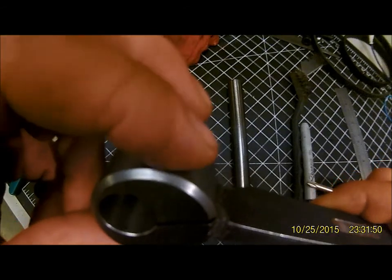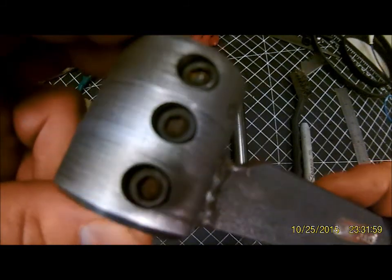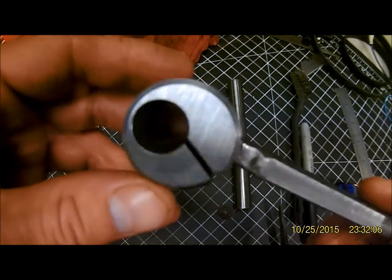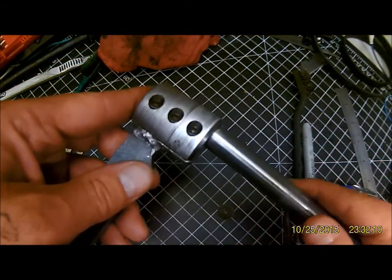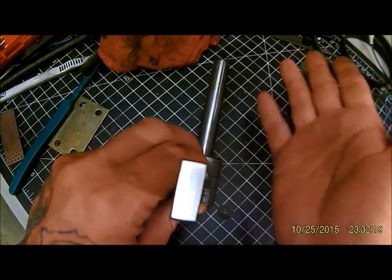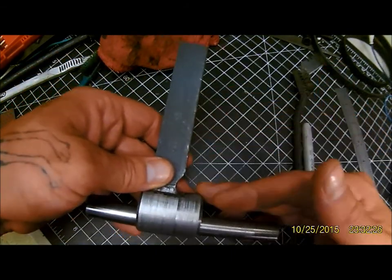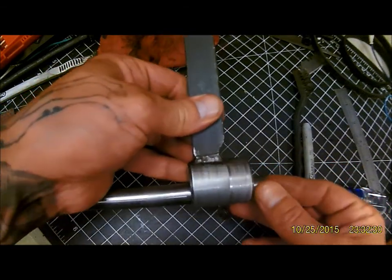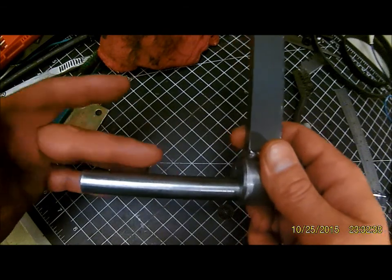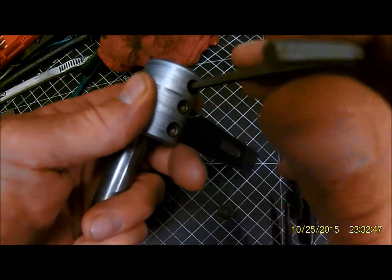I didn't show a video of boring and drilling and tapping these holes. Used an end mill, bored them down to where I wanted them, then used two different drills and drilled and tapped 10-24 screws. Pretty satisfied with how it is. I managed to get it pretty straight — it's about three thousandths over four inches, and it actually does have a little bit of up tilt. So it's not perfectly square, but I can work it either way if I need to go down or up — it gives me a little bit of play. It's not too bad; it's probably 40 thousandths over four inches. No complaints there.